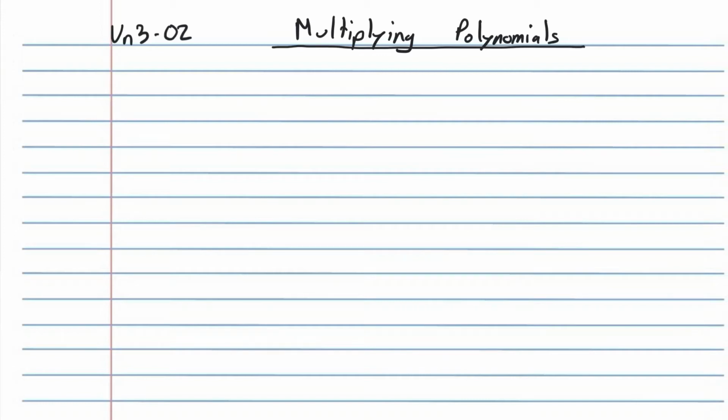All right, so in the last video, we talked about what a polynomial was and the difference between monomial, binomial, trinomial, and we talked about the degree of a function and standard form. In this video, we're going to talk specifically about how to multiply two polynomials together. We did adding and subtracting polynomials in the last video. We're going to be multiplying in this one.